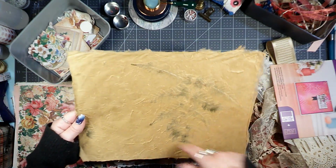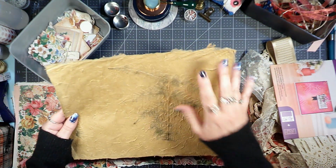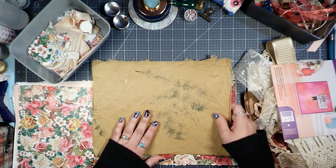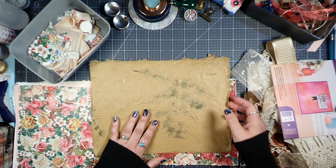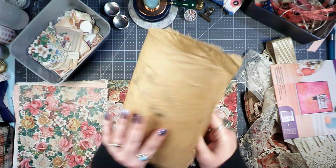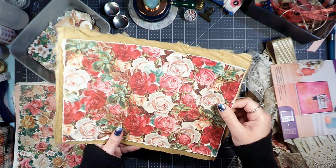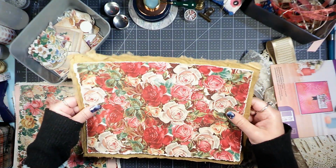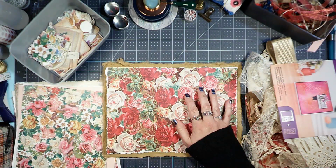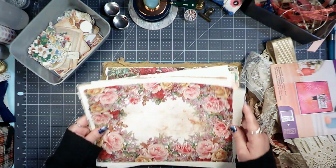Handmade paper with natural fern leaf frond inclusions in it. So I liked the very earthy feel of this. And it has wonderful texture. And it's thicker, so it doesn't need too much more stability, but I am going to adhere this piece on the inside. Now, normally you guys see me, I ink all my edges, usually, but in this case, I don't feel that it needs it.